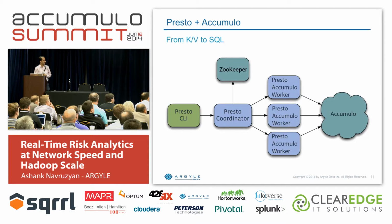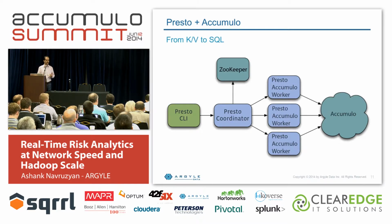Now, one other part of the puzzle was taking care of this schema-less, schema-full paradigm, because in Accumulo, everything is schema-less. There's no schema at all. You can dump anything you want in there. But Presto expects a predefined schema for tables. You have to say that I have this table, it has these columns, and this column is of this type. Then you can actually query them. Without that knowledge, for example, the time window function or date functions, things like that, they cannot work, right? And so we had to find a way to map these two worlds to each other.